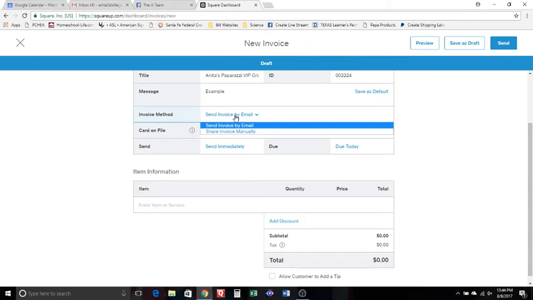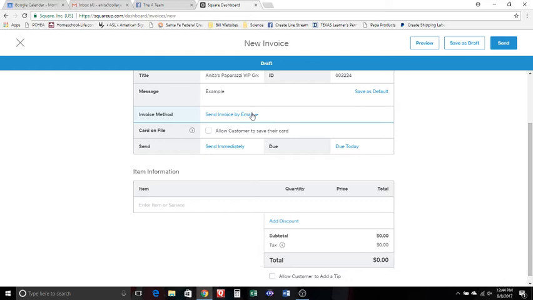You can send by email. You can share invoice manually. If your customer should happen to have saved their card in Square's database at some point, you can click to charge the credit card. Do not ever do that without permission. Okay. Now, I do have a couple customers that like me to do that. Never, ever, ever do that without your customer's permission first. That's going to get you into a lot of trouble.